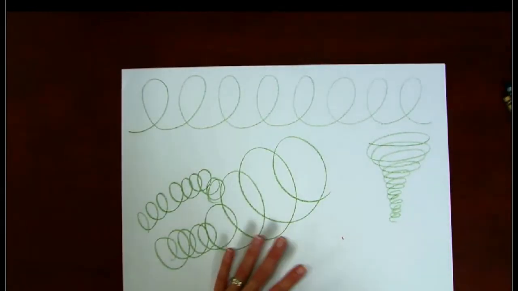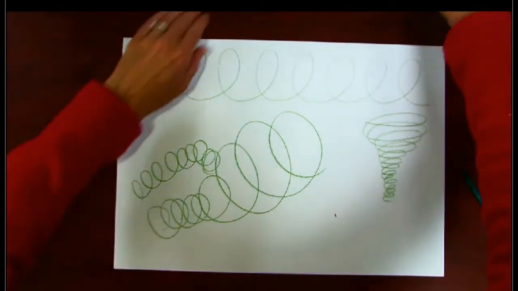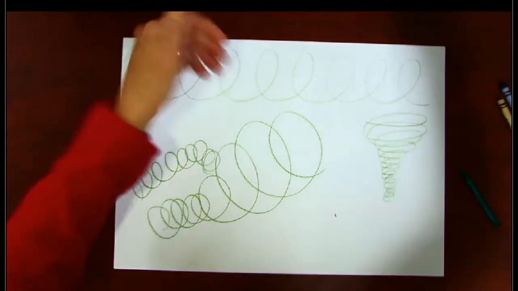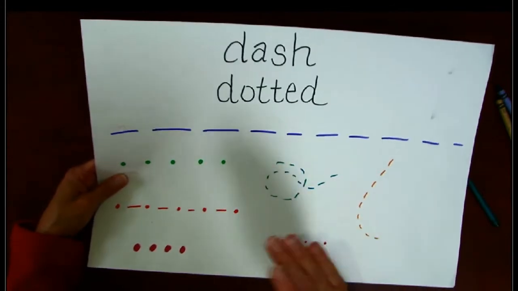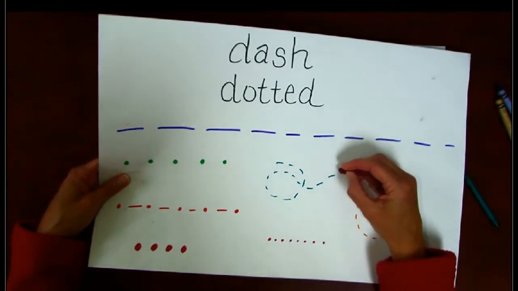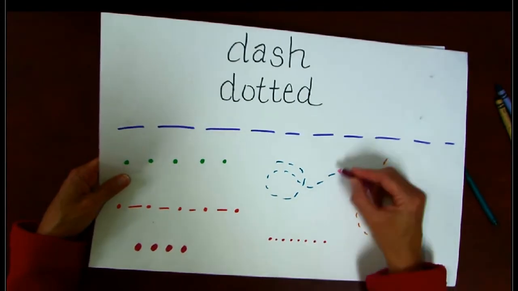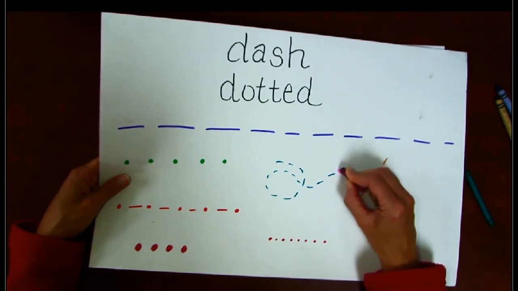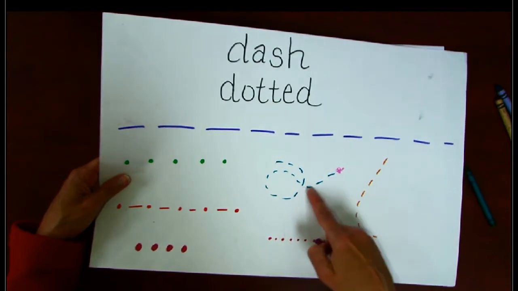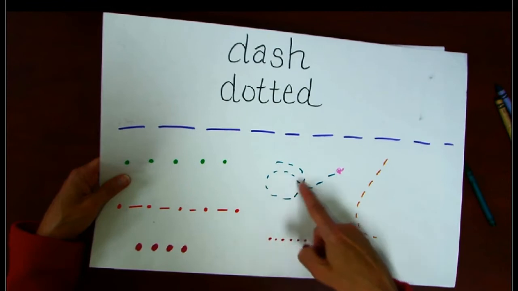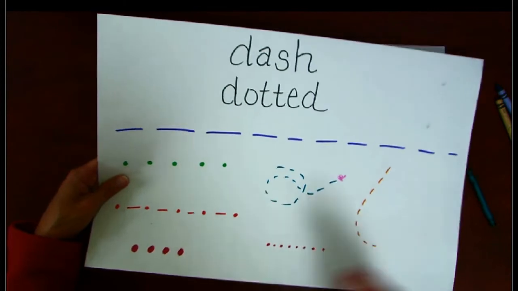Okay, now the next line that I want to show you, I'm going to put this crayon down. The next line I want to show you is the dashed or dotted line. The dashed or dotted line is a great line because it has a lot of movement to it. I should actually just draw like a little tiny bee. So you can kind of see that that's just this little tiny critter. He's flying in the air. You see this a lot of times in storybooks where they've got those little dotted loops. These lines are really good to show movement. And we'll get more into that later on in the year.